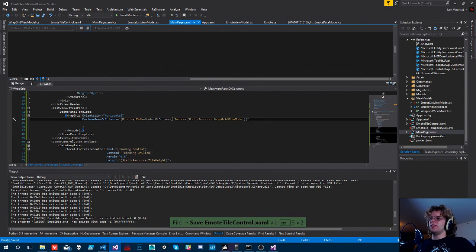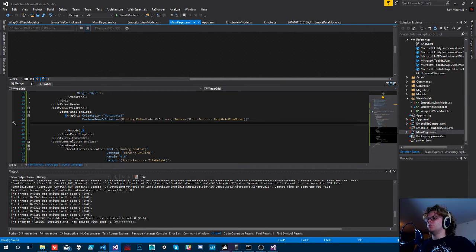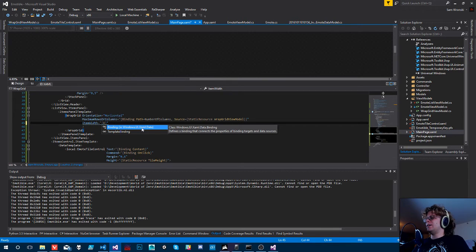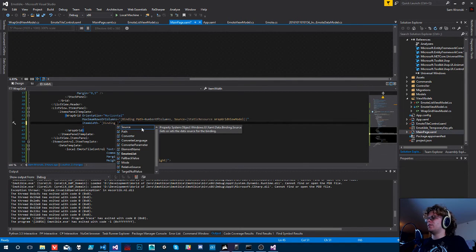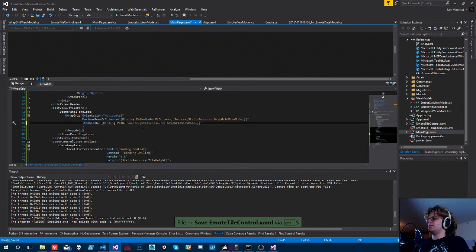Since we set that to 2 in there, we don't need to do anything, but this will actually allow us to dynamically change this. So if we need to change it later, we can just update it and it should work. I say with a little bit of hesitation, but then we want to bind our item width to this thing. And so how this is going to work, we're going to bind and write it similarly to, first we need to set the source so it actually looks in the right place. And then we can jump out here and set the path equal to the width.